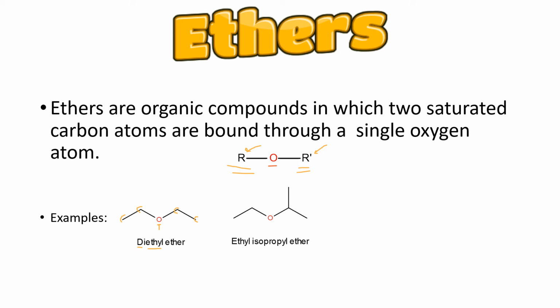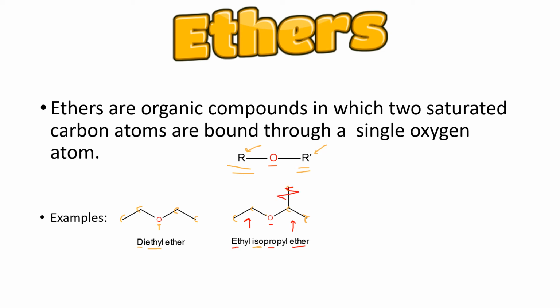This one's a little more complicated. It's got what we call an isopropyl group. This is made of 3 carbons, and they're not in a chain. They're just sort of bent up, and it's connecting to the middle of the chain. That's where the iso comes from. And then we also have the ethyl here. Now you notice for this one that we've included our alphabetical order. So ethyl is coming before propyl. So the ethyl part comes before the propyl part. And then because of the oxygen, you add the ether in there too. So ethyl isopropyl ether.